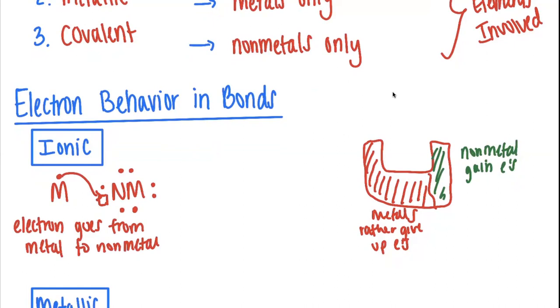All right, metal to non-metal. Okay, I'll give you a second. Let that sink in. Now, when we form this new bond, we have our metal who's sharing with our non-metal, and we look something like this. Our metal becomes positive, our non-metal becomes negative. We're having a grand old time here, okay? So that's what happens for electrons in ionic bonds.